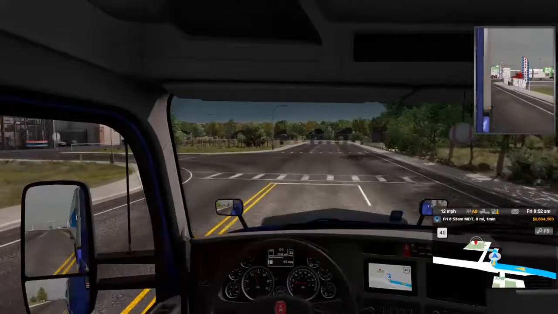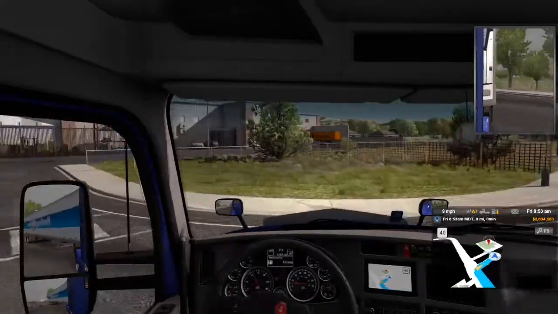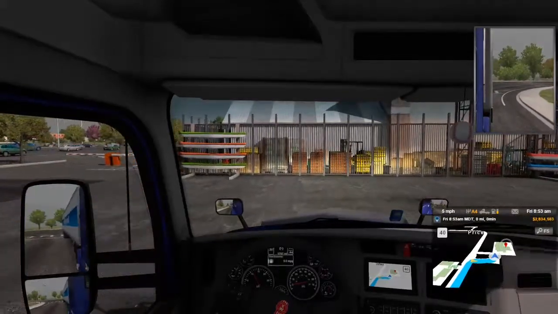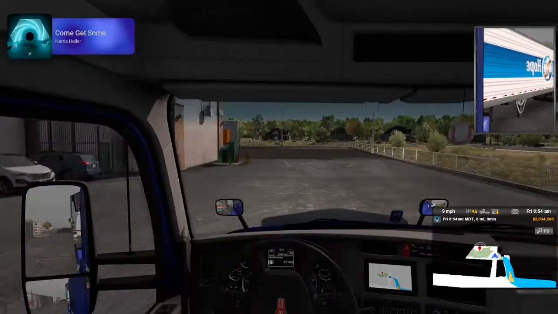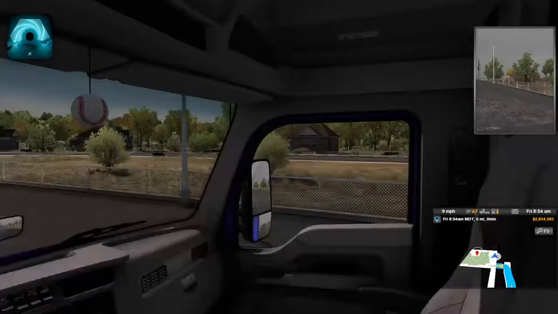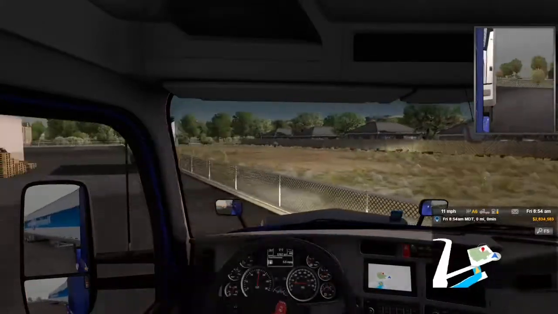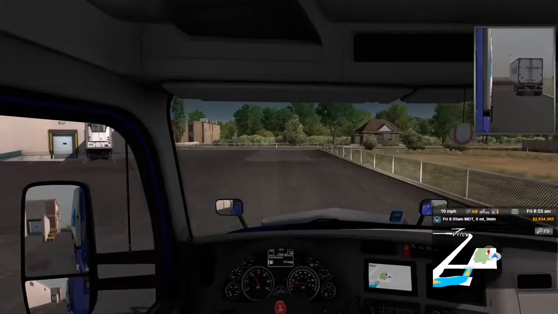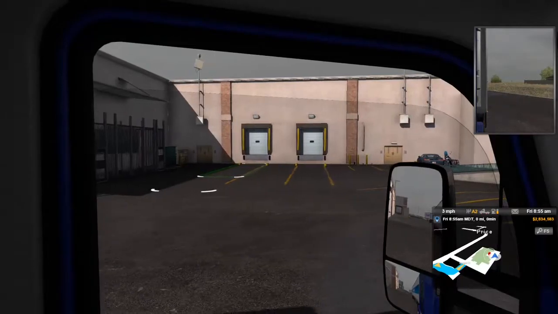One of the caveats to this event is you have to bring your loads in undamaged. So you really have to pay attention to how you're driving. Finally, we are good. I think we go over here. Yep, okay. So I think we're gonna get lucky once it's in that first door there.